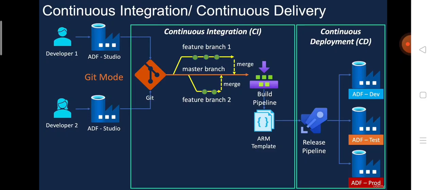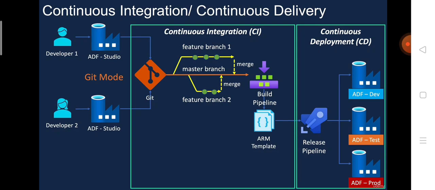Welcome back. Now that we put together a build pipeline and a release pipeline, we just need to enable continuous deployment so that we have a fully automated continuous integration and continuous delivery. In this lesson, we'll enable continuous deployment and test the end-to-end process by creating a new data factory pipeline in the dev data factory and see that being built and deployed to the test and production environments without any manual intervention. Let's get started.